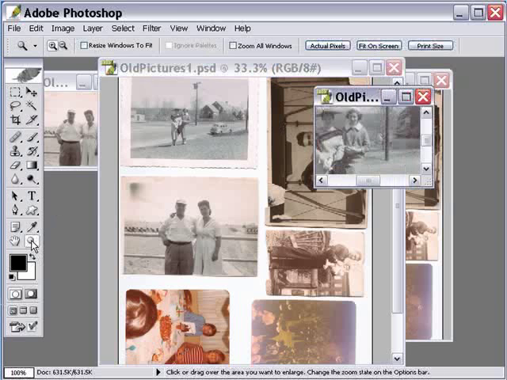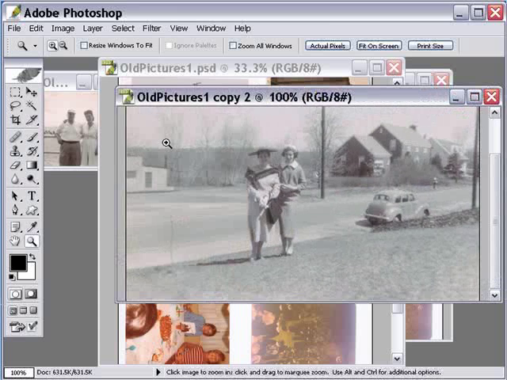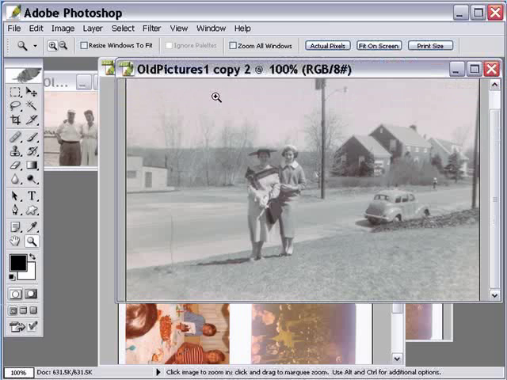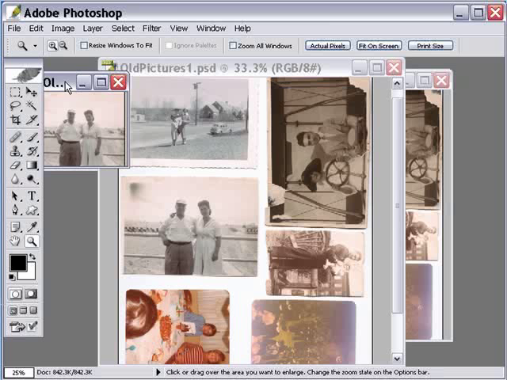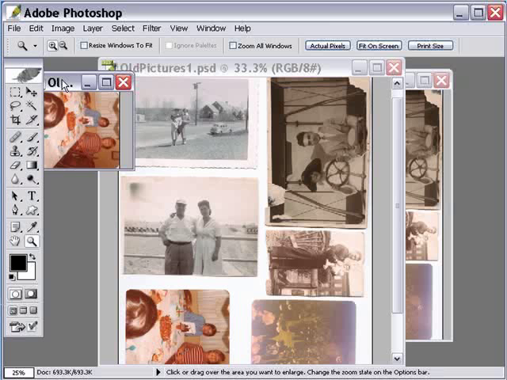If I come look here, and let's zoom in on this one. It's actually cropped the photograph for me and it straightened it out. So it saved me a lot of time. I don't need to go and do that by myself. Let's close down that one. We can take a look at another one. And again, that photograph was slanted just a little bit, and that straightened it out for me and it cropped it pretty well.